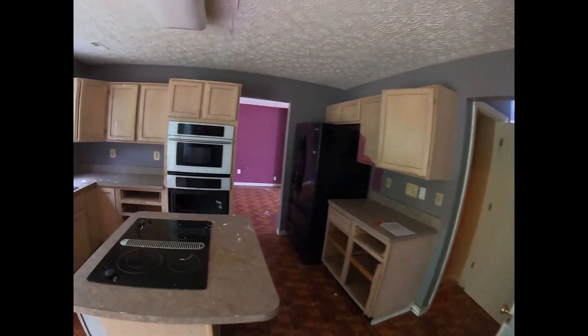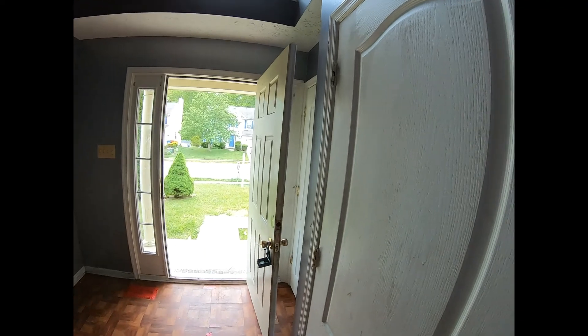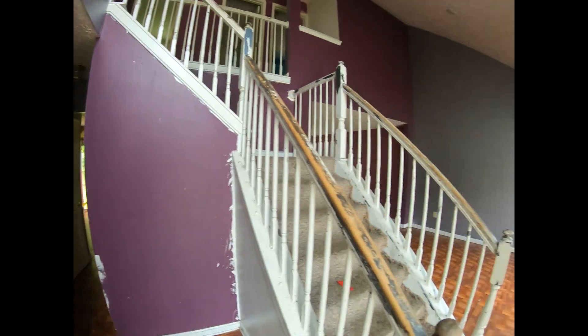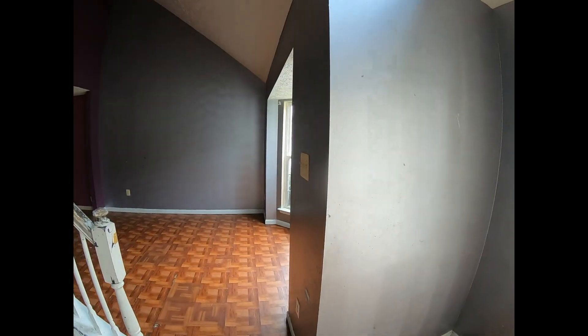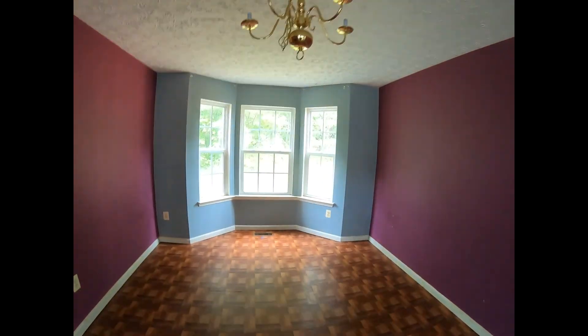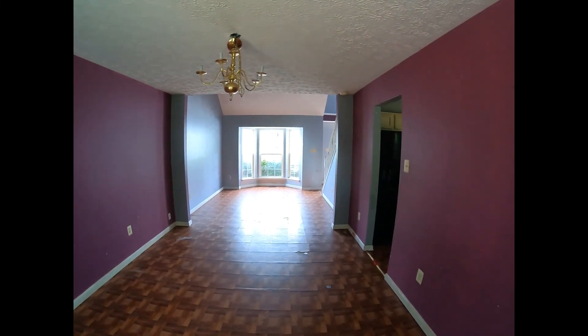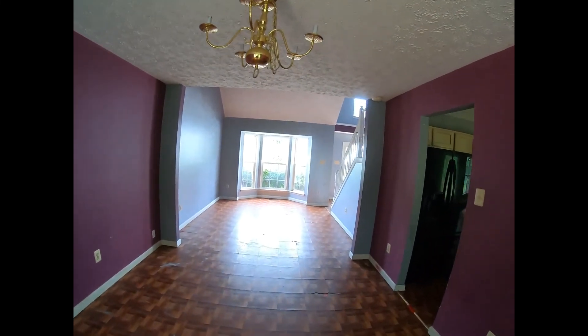So there's a shot of the kitchen there, and then this leads out to the front door — you've got two ways to get to the kitchen from the front door. We've got a little half bath here. Like I said, all the bathrooms are going to need to be redone and you're going to need a new kitchen. Here's the way in. I want to take a second to give you a shot back out. So here I'm in the dining room looking out — that could be more of a formal area for you since your family room is just off the kitchen.